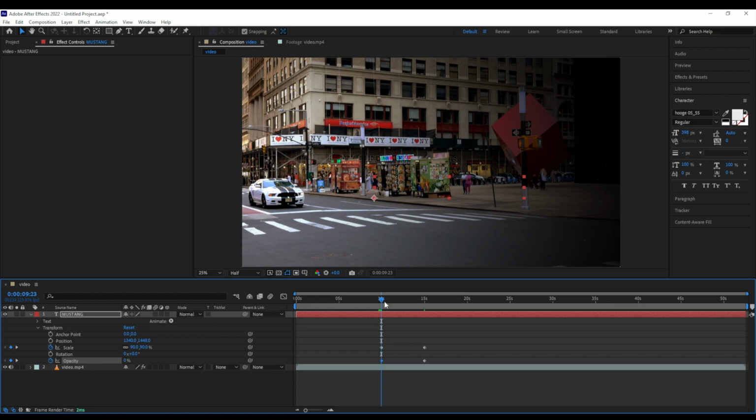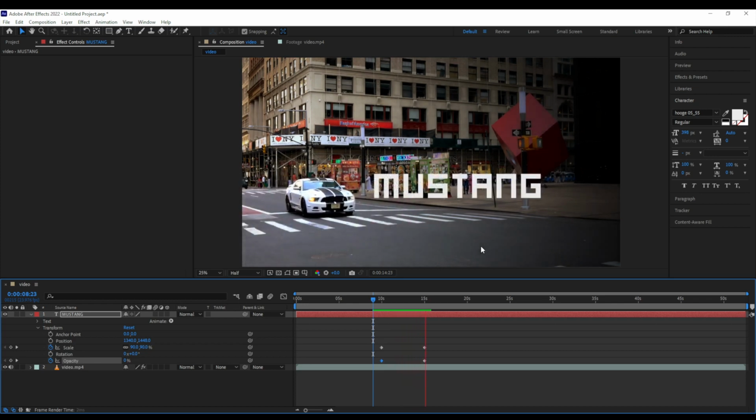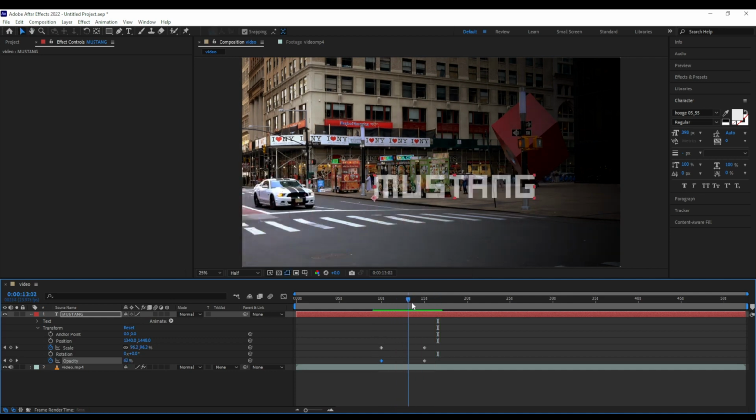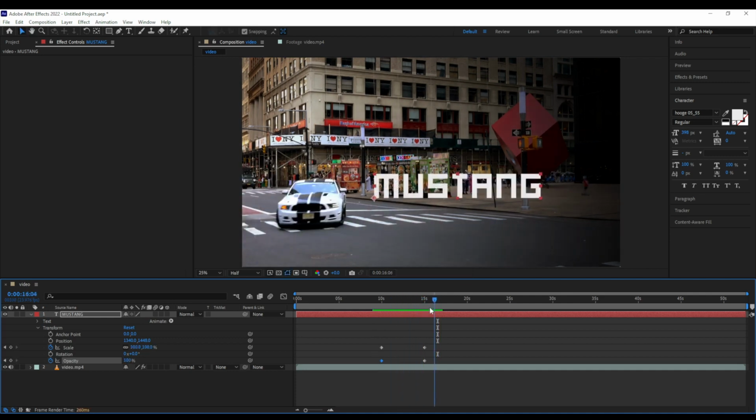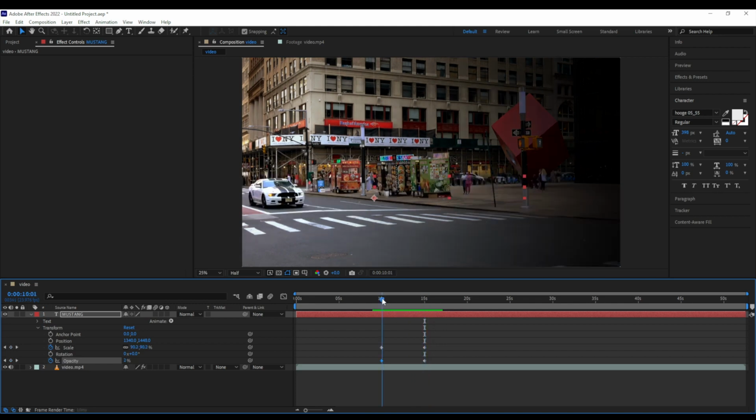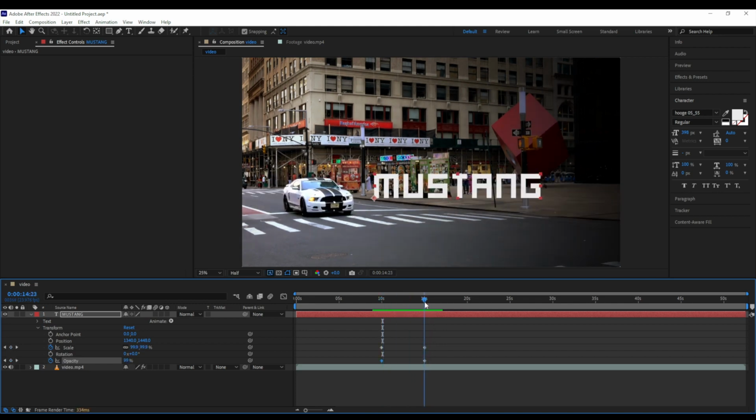If you play it now, it's going to fade in, and it's also going to scale up. But the thing about scaling is that it scales from the point with the circle with four lines.